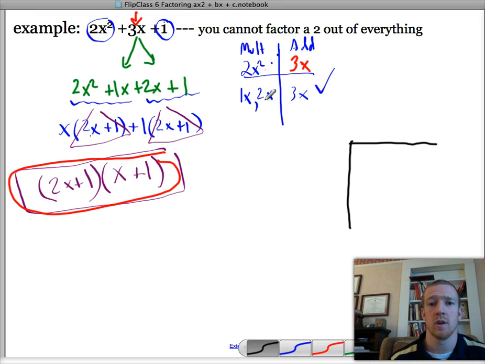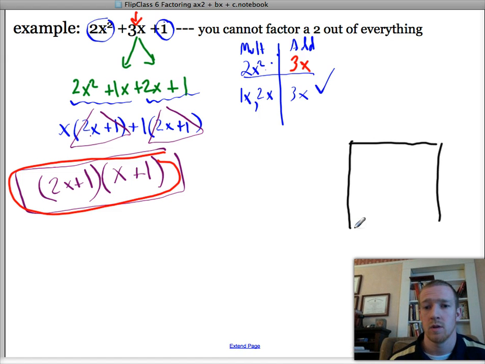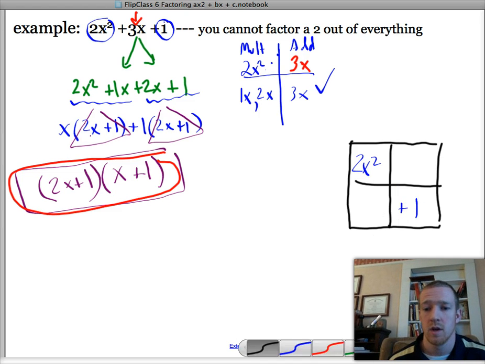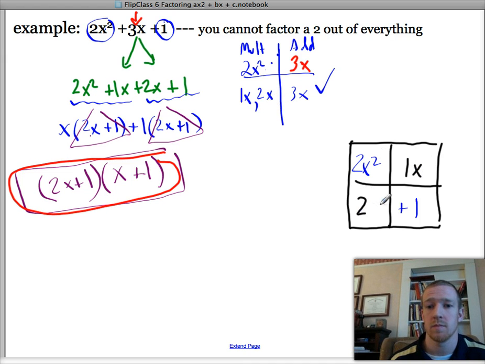So we know that it's a 1x and a 2x. It will add up to a 3x and multiply to a 2x squared. So then we draw out our grid. We know right away that we've got to put a 2x squared here. And we put the last term here, so that plus 1. Write 1 or plus 1, whichever you like to do better. And then we're going to take these. So I'm going to write the 1x in either spot and put it here. And I'll put the 2x here.